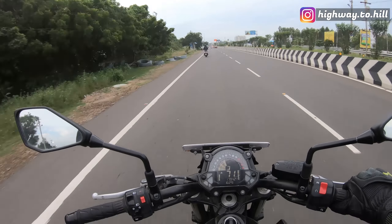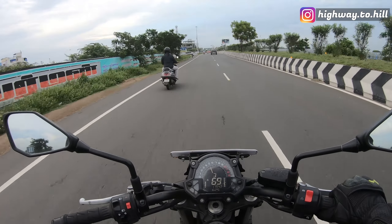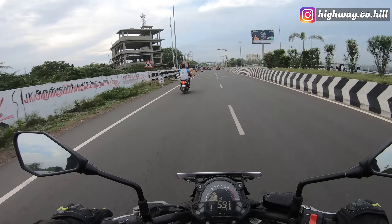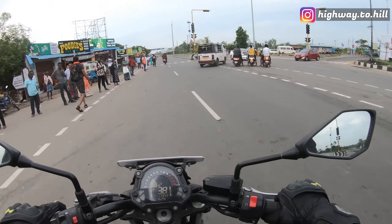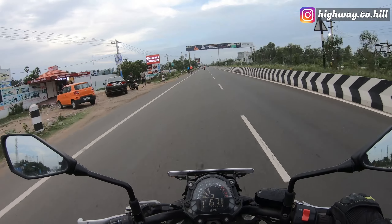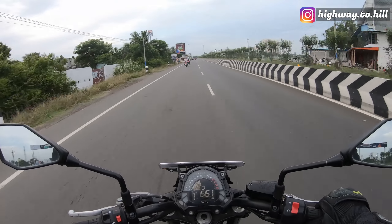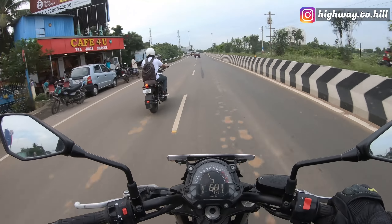This is a 2019 model. The new Z650 has a full LED setup in the front; this one has halogen headlamps. This also has a very basic LCD dash, whereas the new Z650 has a full TFT dash. Otherwise the rest is pretty much the same — the engine is that age-old reliable Kawasaki middleweight 650 parallel twin. This engine has been around for ages; this bike used to be the ER-6N, which was around 210 kg, and it eventually evolved into the Z650.